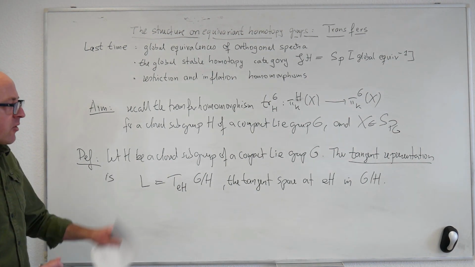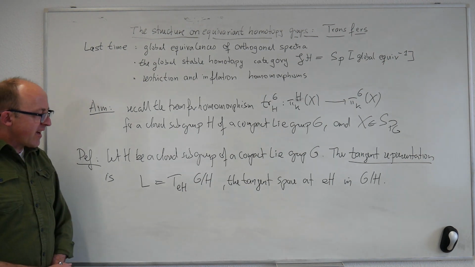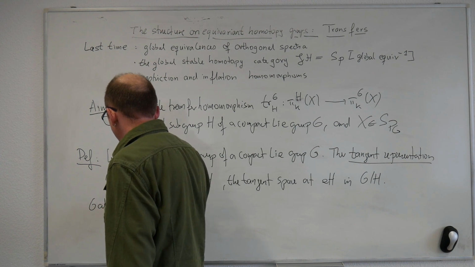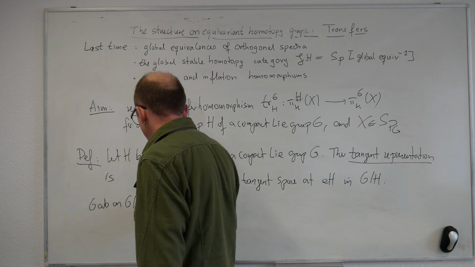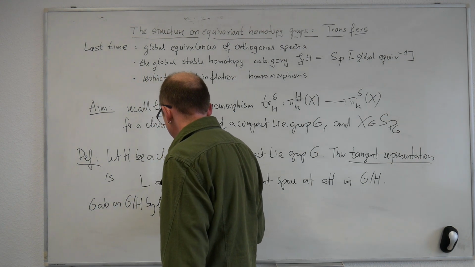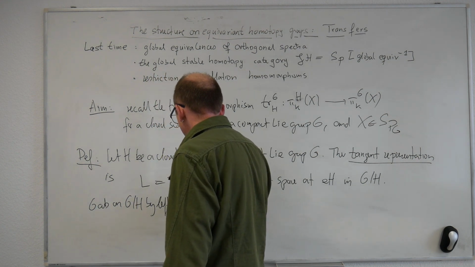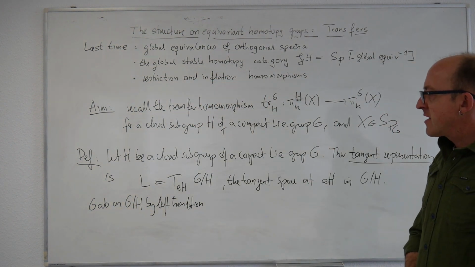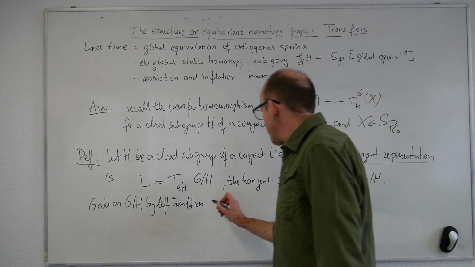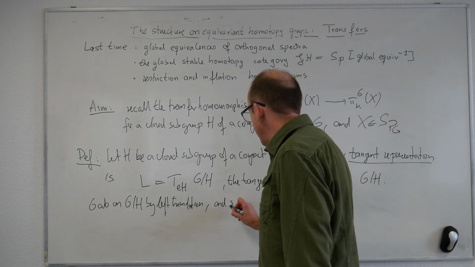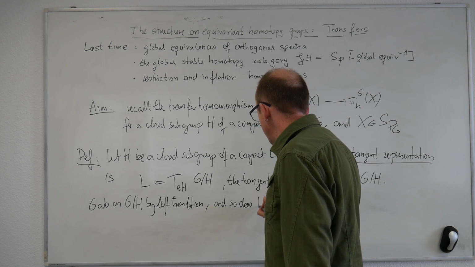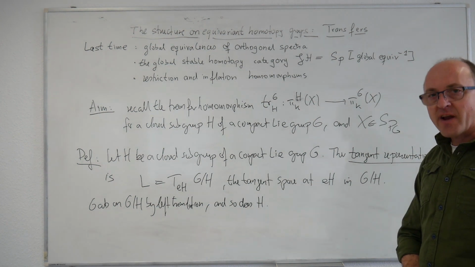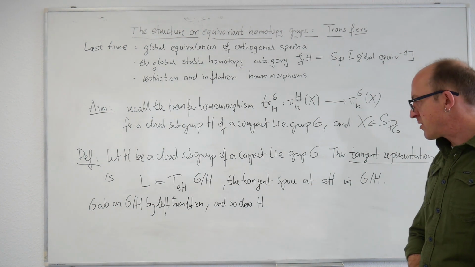So then, why did I call it a representation? At this point, it's only a vector space, and this is as follows. So G acts on G mod H by left translation. And G mod H is naturally a smooth closed manifold. You know, these are all compact Lie groups. And then the left translation action is, of course, smooth, and so the subgroup also acts, and so does H. This special coset, eH, H itself, is invariant under left translation by H. So it's a fixed point of this action.